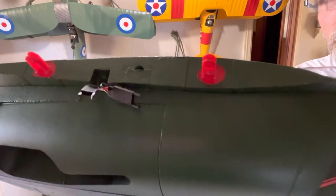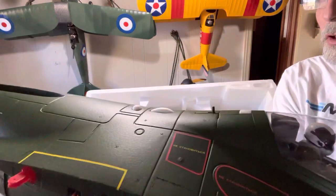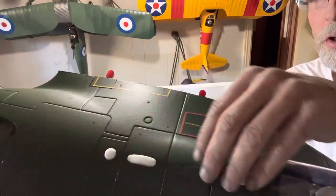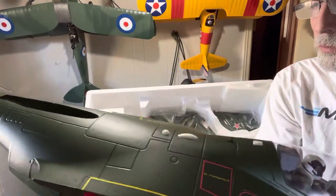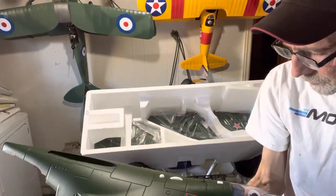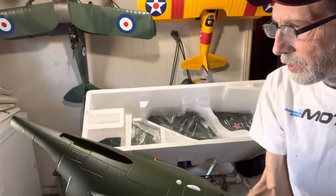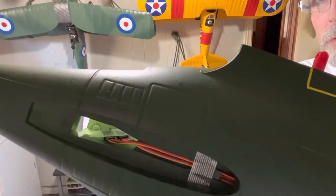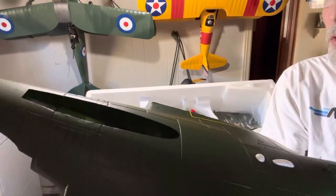We got a lead going in there. Look at those safety hooks on the new Freewing leads. I'm not really sure what the white here is. Maybe that's just something that's on the plane. I mean, it looks like raw foam. It doesn't look like a piece of plastic. We got leads going in. One lead there, two leads. One for elevator, one for a rudder.